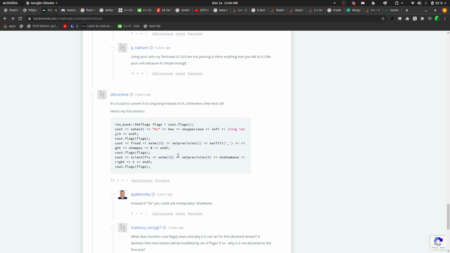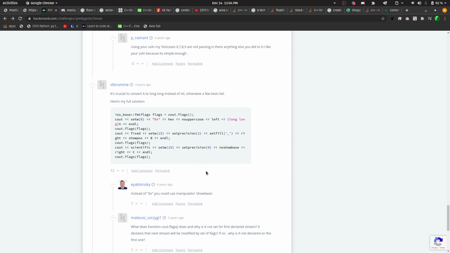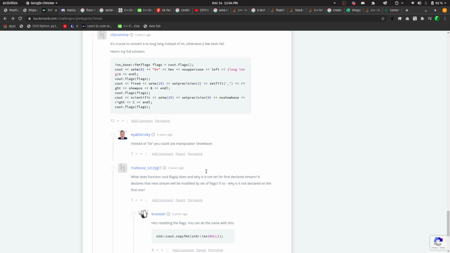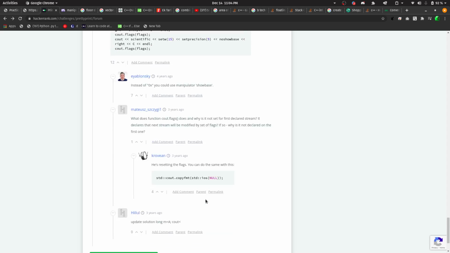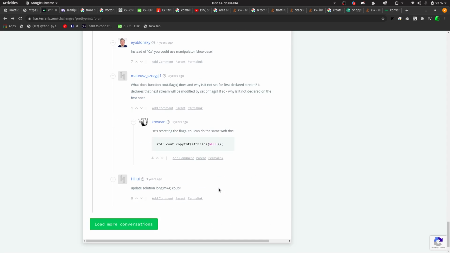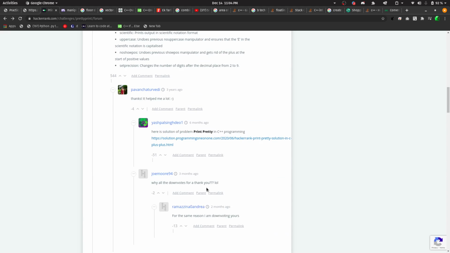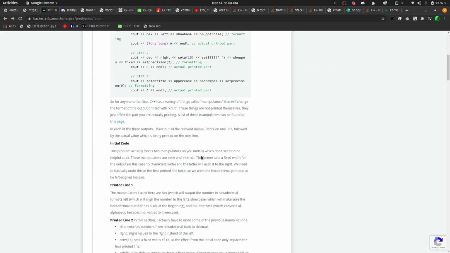Just use this because this seems better than actually. He's resetting the flags. You can do the same with this. Okay, update solution, long ambiguous to cout.